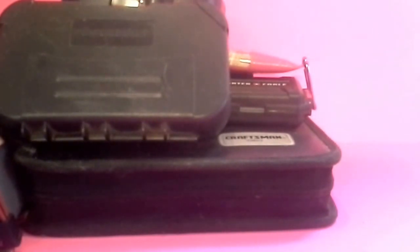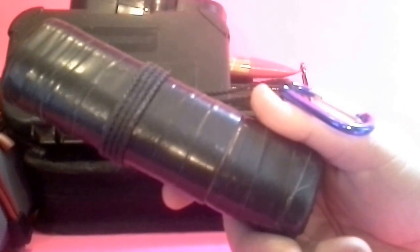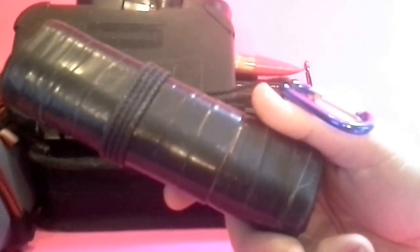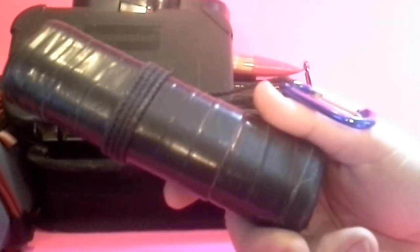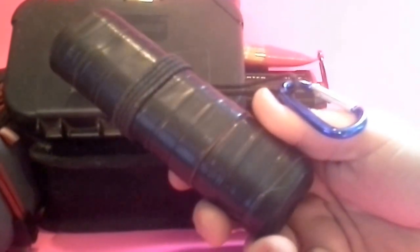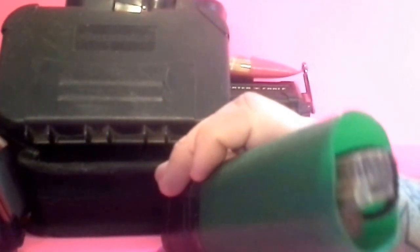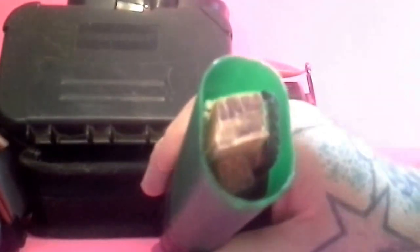These, I made a lot of these for soapstone carriers. I carry my soapstone in them. This one I wrapped in electrical tape. I tried to make it waterproof. It's the homemade waterproof fire kit that we did a video on some time back. This is actually a welding rod case. If you look at it, it's just a regular old welding rod case I turned into a little fire kit.